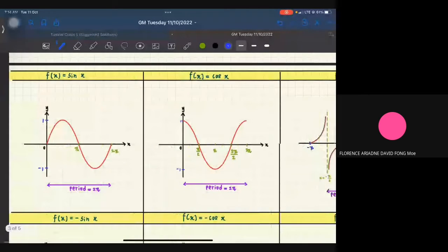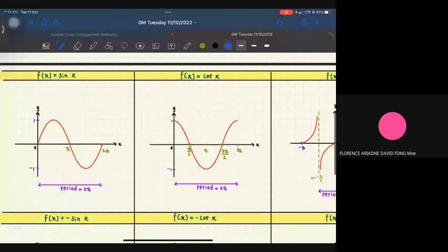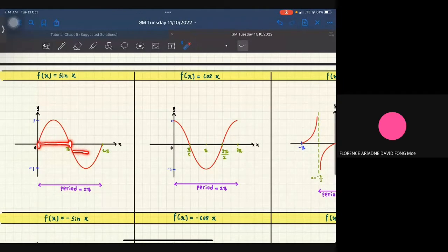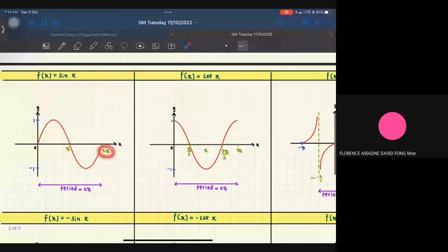Alright, so satu benda yang awak kena tahu is graph sin, graph cos, dia period dia tu kan dia melengkapi, macam dia ada dua loop. So one cycle tu adalah dua loop kan. Okay, so dekat tengah-tengah dia ni, dia adalah middle point. Maksudnya jarak antara ini dengan ini, dia akan sama sahaja. So meaning that macam mana awak nak cari yang tengah-tengah tu, senang je. So awak ambil 2 pi, awak bagi dengan 2, awak dapat 1 pi dekat sini. Simple, just like that.